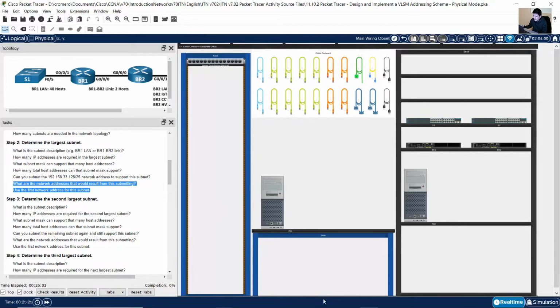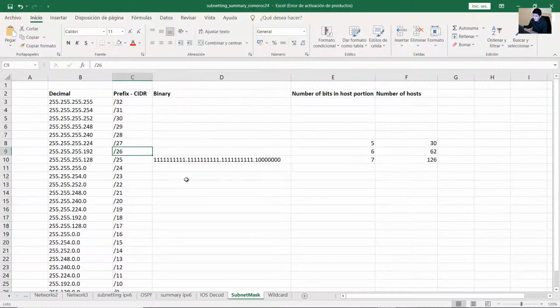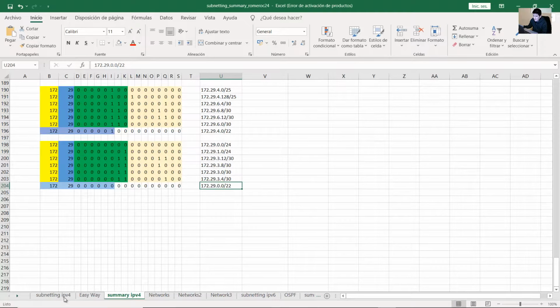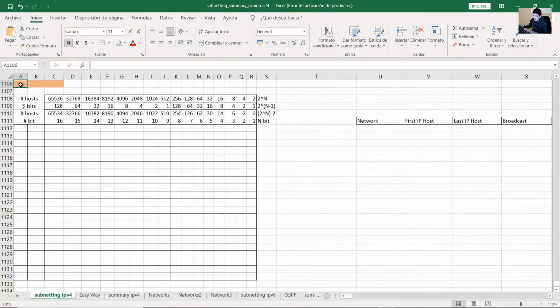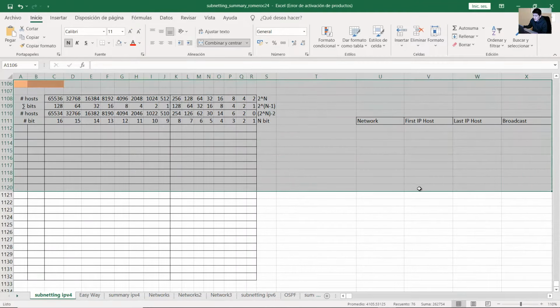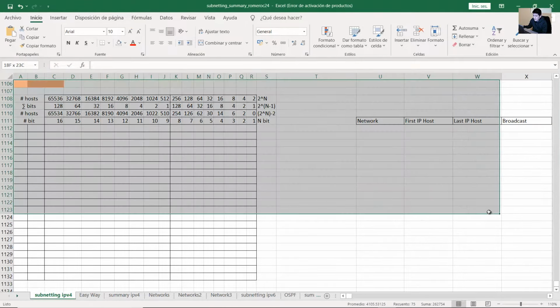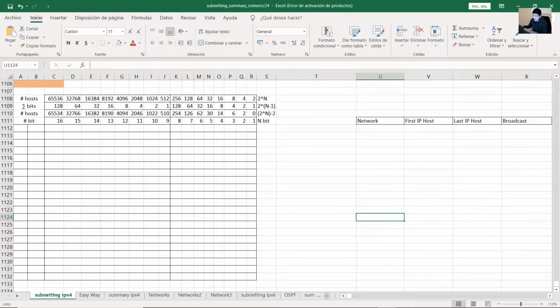The only thing that you need is this table to design the VLSM.